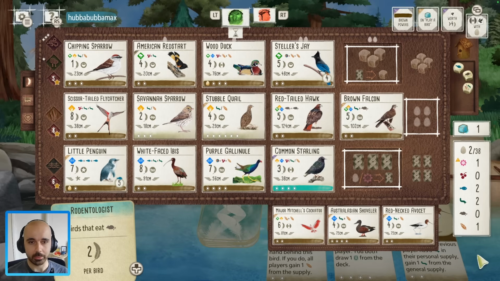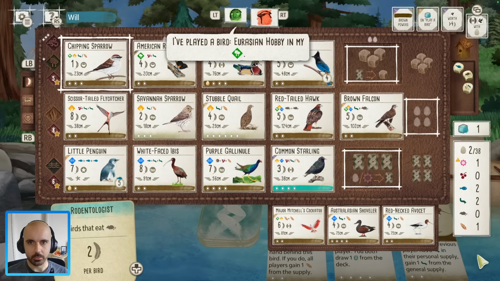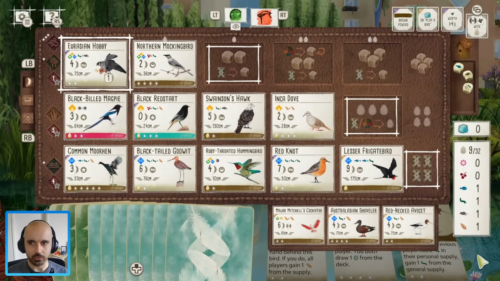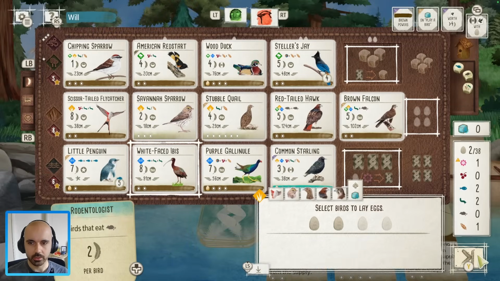I don't think we would have been able to play as many birds as this. Maybe we would have had to play some birds and then lay eggs, but we've been able to do this in the best possible order thanks to stubble quail. And yeah, we're gonna lay eggs, and even if these predators hit, we're going to give away food that's not going to be of any use to our opponents. So Eurasian Hobby going down. Yeah, let's lay our eggs.